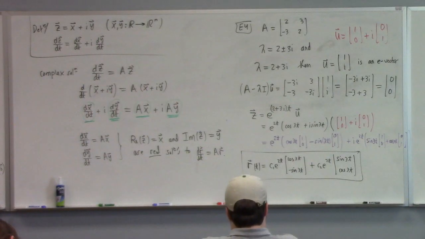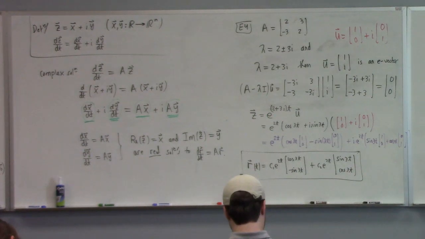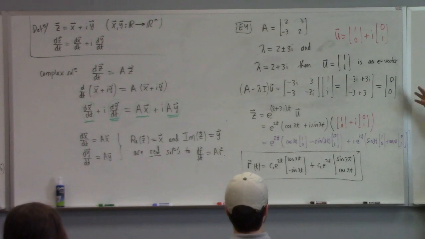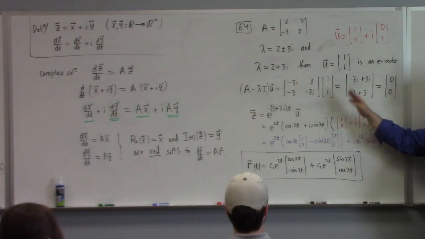So let's stop and take stock of what we know. If we have a matrix and we've got n real eigenvectors and they're linearly independent, we can just write down all the eigensolutions, and a linear combination of those is the solution to the differential equation. Now anytime you have a complex eigenvalue, you have to do this thing. With respect to the complex eigenvector, you get two solutions for each complex eigenvector, right? We don't even need to use the conjugate eigenvalue. The 2 minus 3i is irrelevant, doesn't matter.